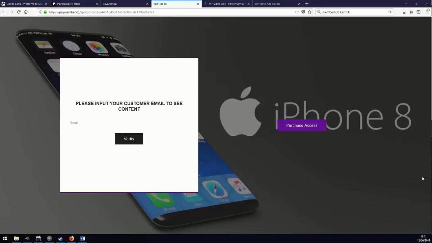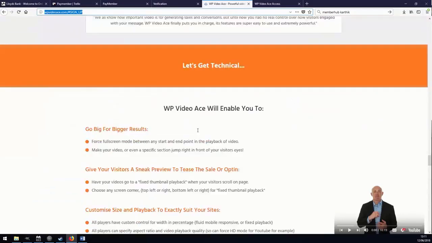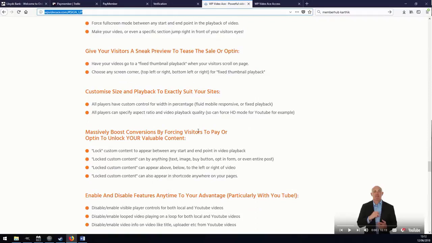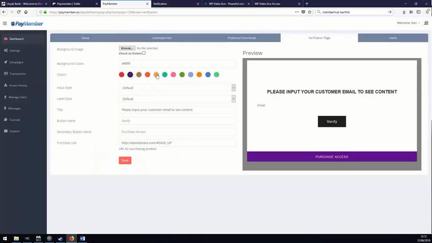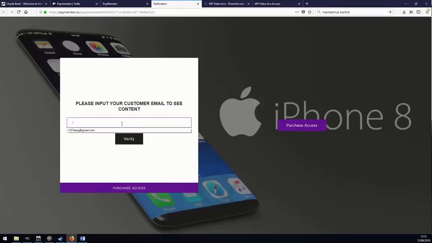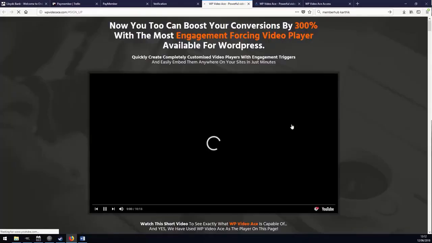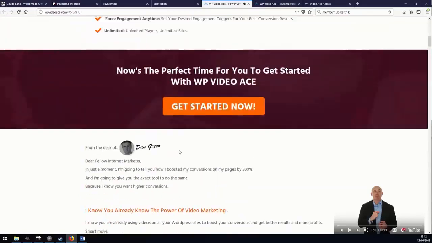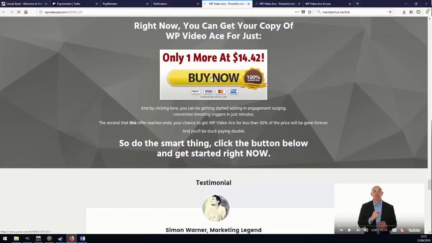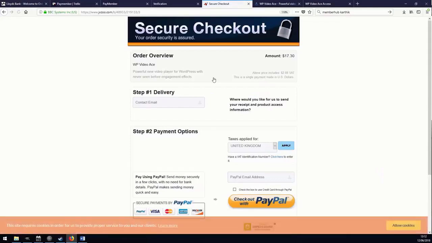So right now, if I want to access this and I put my email in here, it's not going to work because I haven't bought this software yet. I'm not going to be able to get access until I buy the software and the money goes into the PayPal account associated with PayMember. So if I put in my email address here, and then we click verify, it's not going to work. So what I need to do is purchase the product to get access. So I go to the purchase page here, and now I'm going to go down and I'm going to buy. Again, I'm using JVZoo to buy through here, but because the money ends up in PayPal, it doesn't matter what we use. We can use anything that integrates with PayPal.